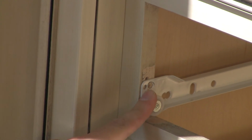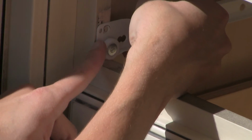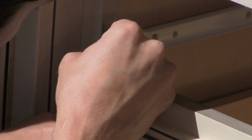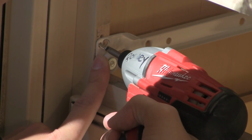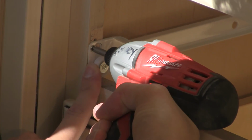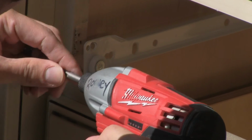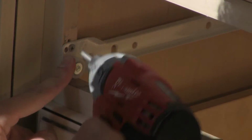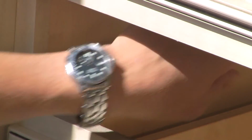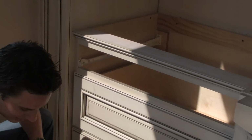That'll give you a little bit more adjustment. So from the face of the cabinet, 1/8 of an inch back is really where you should try to aim for that drawer guide to be sitting. So I'm thinking right about there. Okay? Take one screw. You can use either hole you want. And in this case, I'm going to use the other hole because it's going to flush out there. Use the bigger hole with the pre-drill piece. Perfect. So now my drawer guide's in there. It's not going anywhere. We've got one screw in the back there, and we'll go back and attach that rear bracket after we get everything all set.